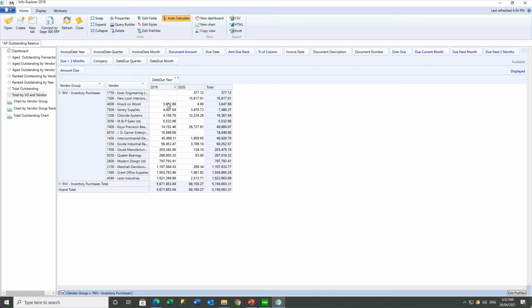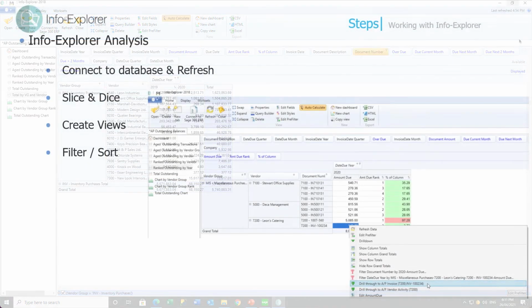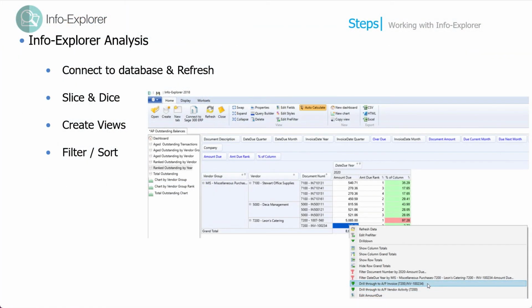And the figures are sorted ascending by the 2019 year value. And we could toggle between sorting our vendors ascending by our 2019 amount due or descending by our 2019 amount due by clicking on the Sort by Vendor. In addition to filtering and sorting, we can add formulas, which we can also filter and sort vendors by, and add formatting to the formulas or to the base facts that have been brought into the cube.